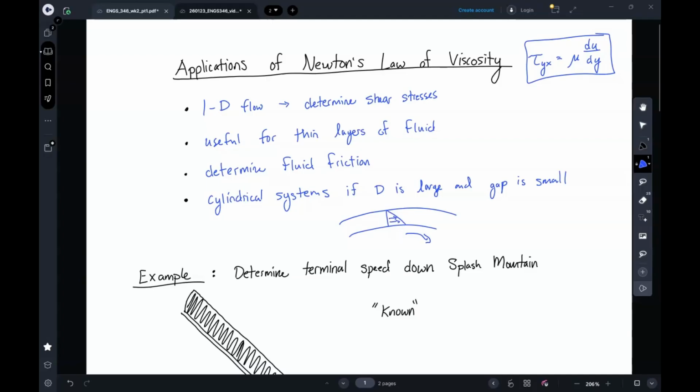So this is what you're going to do as a homework problem, right? This is the wall, the stationary part, and this is the rotor. Effectively, this is going to look like a simple 1D flow, like the example problem that we're going to do here. Slightly different because we're going to have to understand forces and torque and some things like that. So it'll be a little bit of extra mechanics, but not extra fluids.